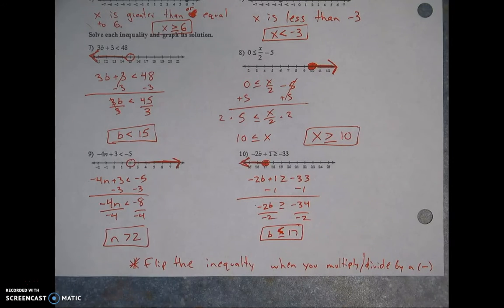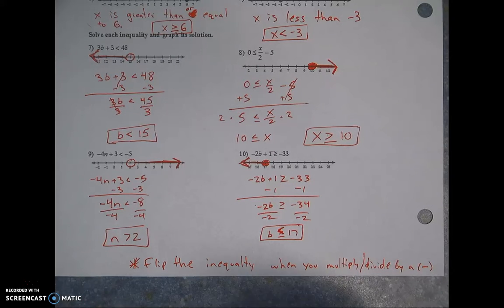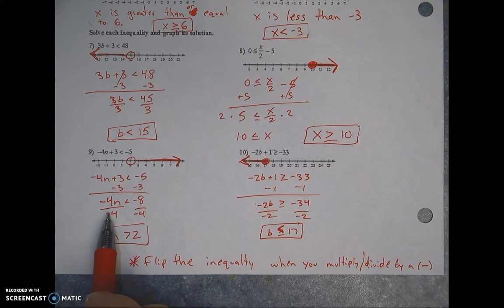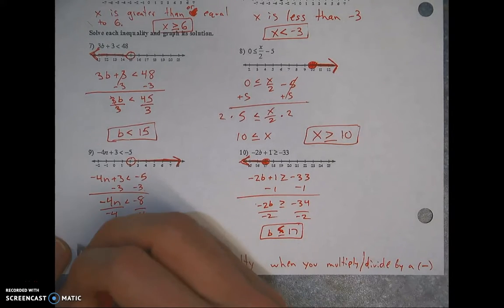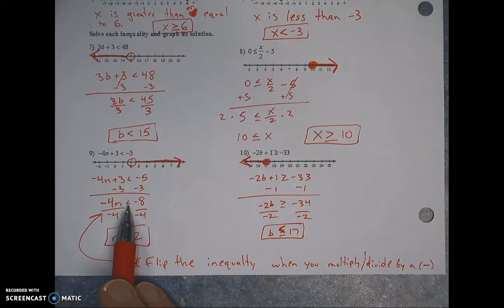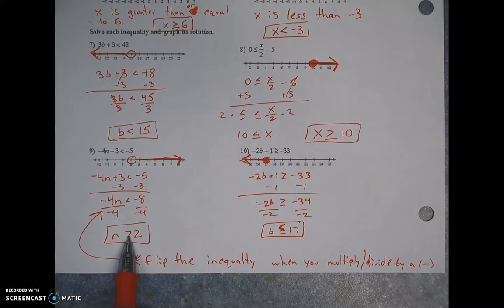So I'm going to flash the work up here. If you need to pause the video just to copy down the work, go ahead and pause it. And then you can restart it and listen to what I have to say. So when I do all this work, it all looks the same, minus 3 on both sides, and now I'm dividing on both sides, but I'm dividing by a negative. Okay, so this is the spot we need to really be careful of. I'm dividing by a negative number. Notice what happened to this. N is by itself, but this less than became a greater than.